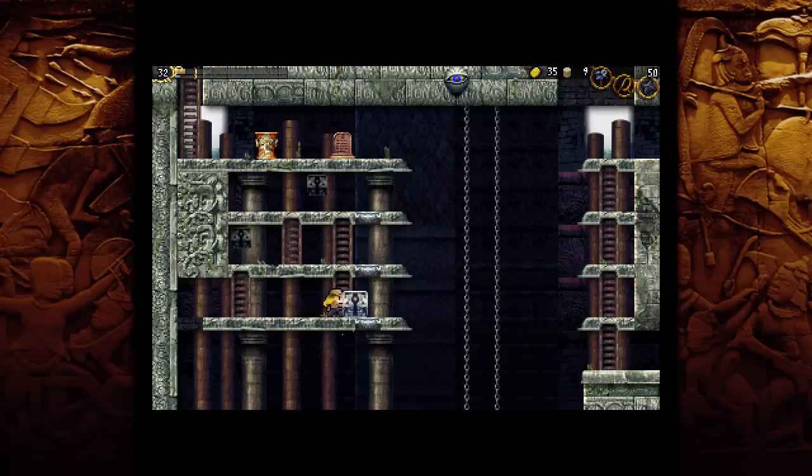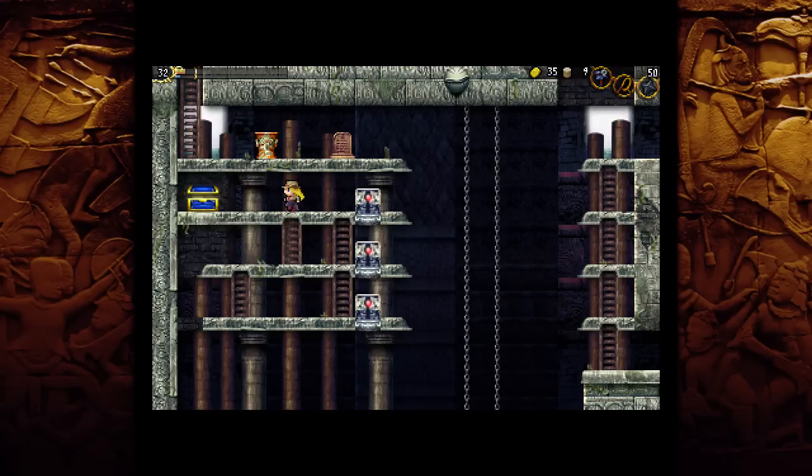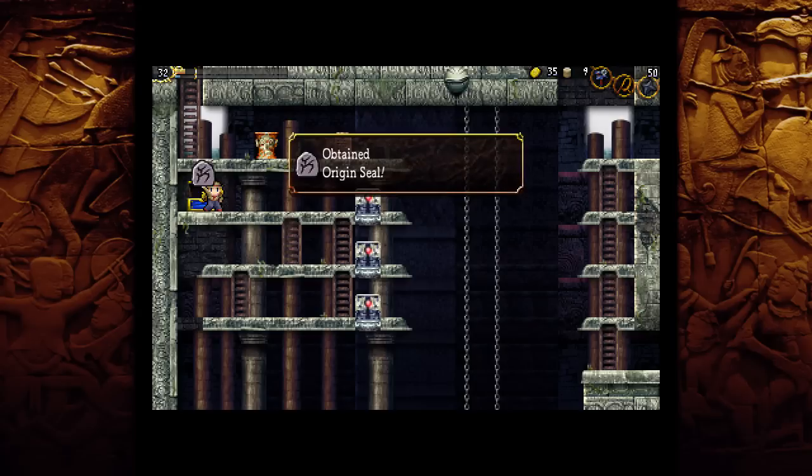So yeah, La-Mulana 2 does not seem to do too much different than the first game. It seems to be more like a continuation of the first game, really. The first game, of course, having an interesting development history. Released around 2006 for the PC as a freeware game, meant to look like an MSX game.